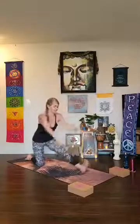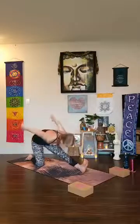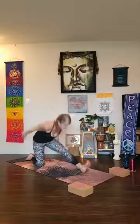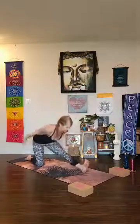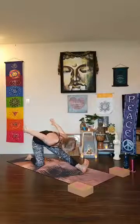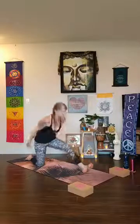Exhale, float back. Again, inhale, rise up, open up the chest, front line lengthening. Exhale, back of the leg and the spine lengthening. One more time, inhale, reach your arms to the sky.